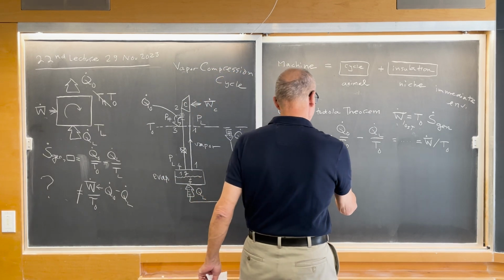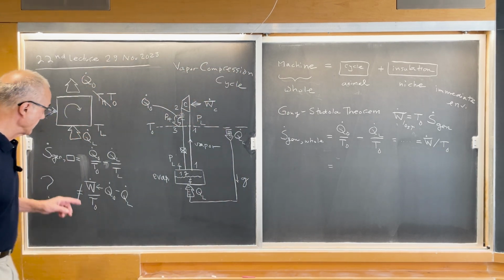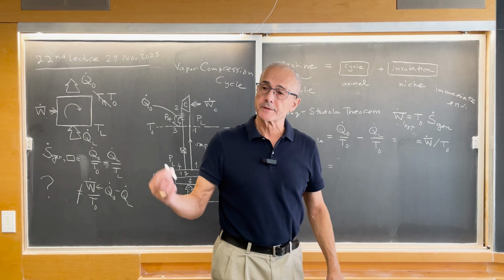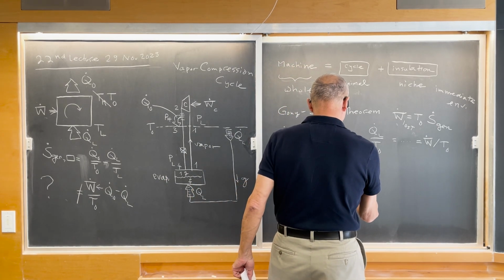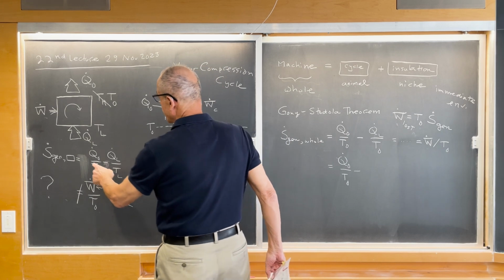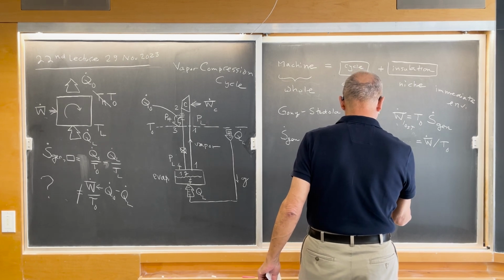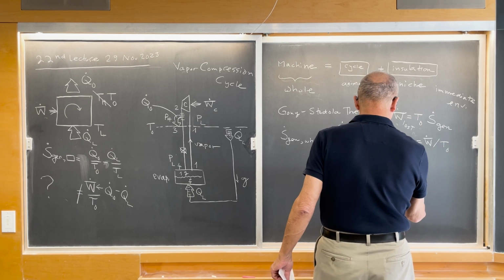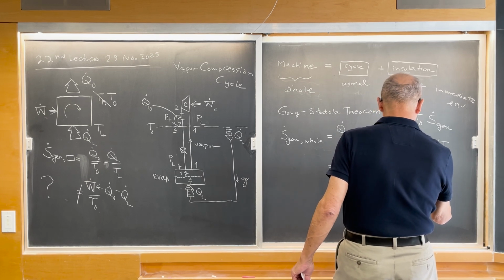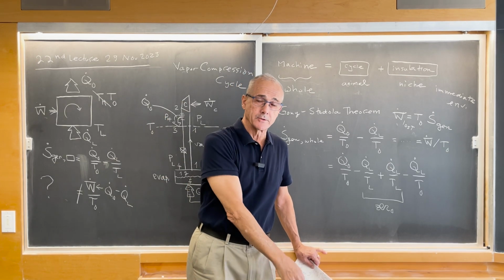Then I subtract and add one term. This one, the one written here, the source of the trouble. So I say Q dot 0 over T0 minus the entropy stream that enters through the bottom, which is Q dot L over TL, and then plus Q dot L over TL minus Q dot L over T0. You can always steal 0 from me. You're welcome.